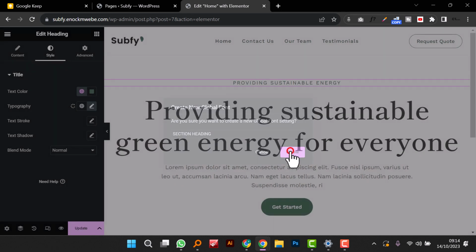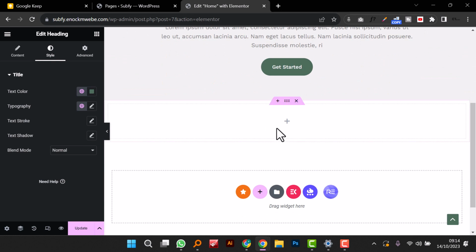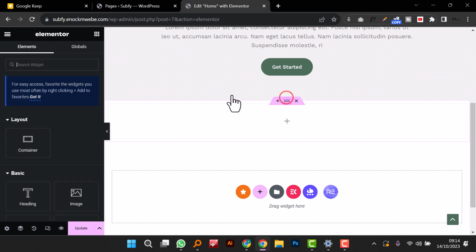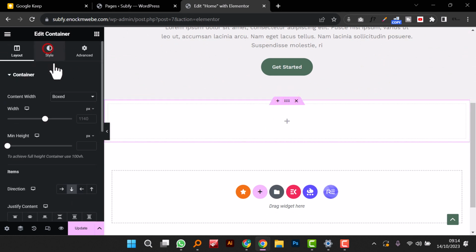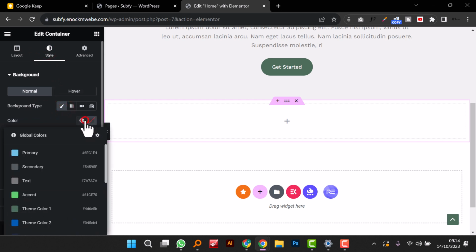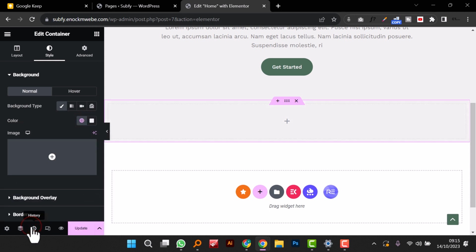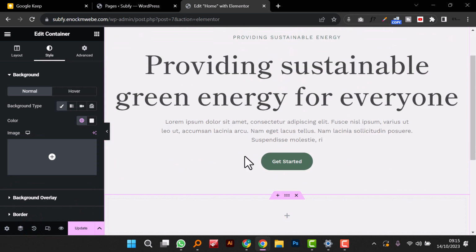Yeah, because we're gonna use it a lot. Okay, so now once that's out of the way, let's go to the section right here, the one we created, then go to style. So under its background, what we're gonna do is click on this global icon. Then remember we have saved some colors, for example the background right here. So it just automatically pops up.